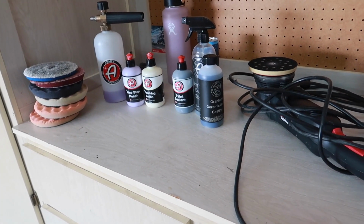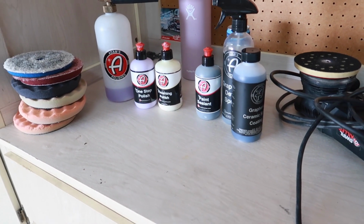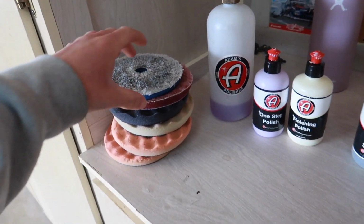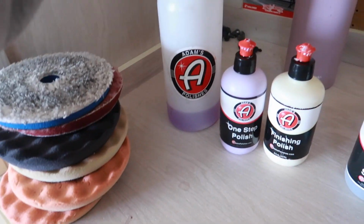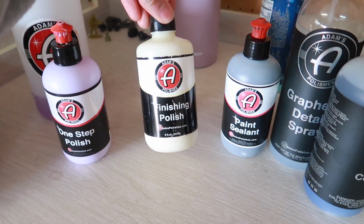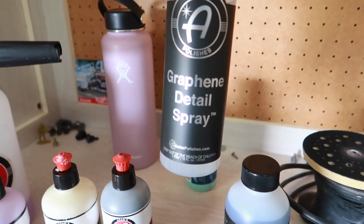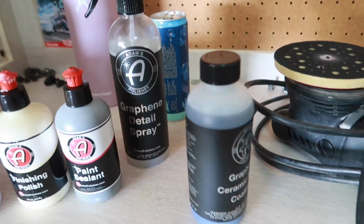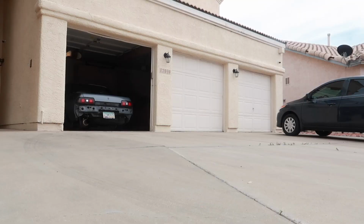Of course, we'll be using all Adam's Polishes products. They work great for all my cars and all my customer cars. I have no complaints. We'll be using our various foam pads and microfiber cutting pads, Ultra Foam shampoo. Again, I'm going to be hitting it with the one-step, then the finishing step, and seal the paint. In between, use their graphene detail spray. It works wonders. And I'm stoked to try their new graphene ceramic spray coating.